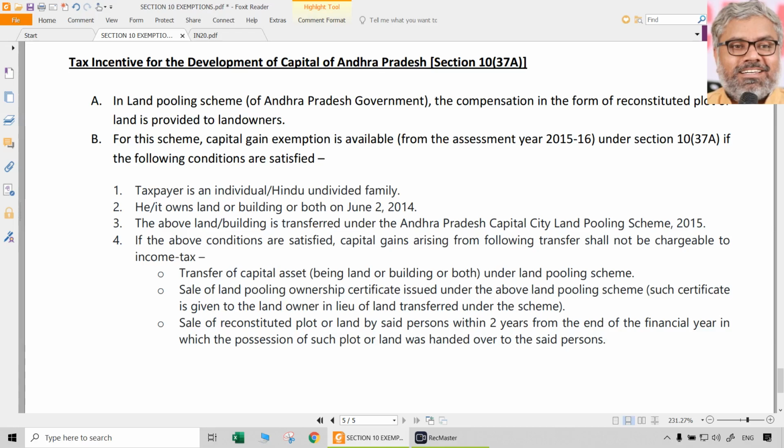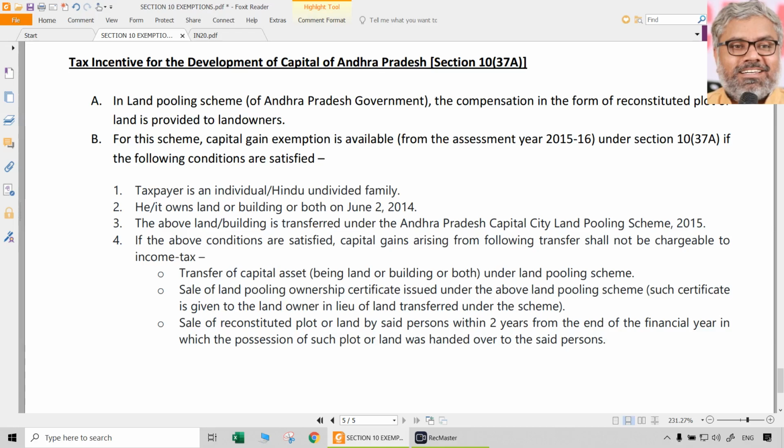And Telangana naturally had the capital of Hyderabad. So especially there was no need for a new capital, but Andhra Pradesh, being a state not having any capital by itself, had a scheme or a plan of developing or building a capital called Amravati, somewhere between the two cities of Vijayawada and Guntur. This was the story of the capital of Andhra Pradesh. The name was not given in the provision, but the capital of Andhra Pradesh was given, whatever the capital city may be. But yes, as per the Andhra Pradesh government land pooling scheme.